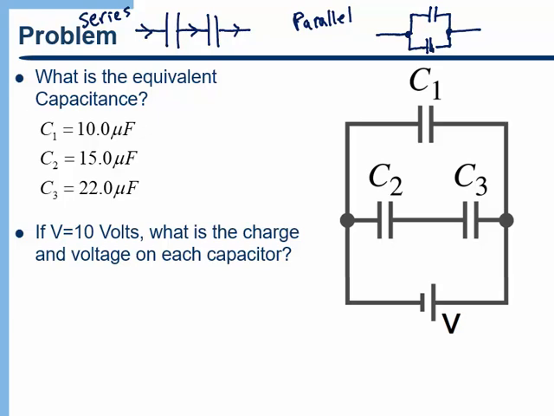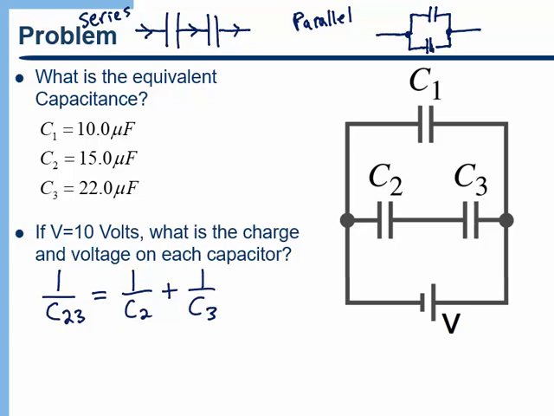You'll notice if we look at the circuit in the problem, the first thing we need to understand is that these two capacitors are connected in series, because once we go down this path, we have to go through the other capacitor to get out. So they're definitely in series. And so that's the pair that we want to start with. The first thing we want to do is figure out what is the equivalent capacitance of these two. Well, from the formula we have, we know that they add as the inverse. So 1 over C23 is equal to 1 over C2 plus 1 over C3.